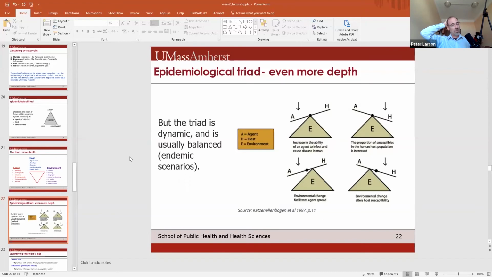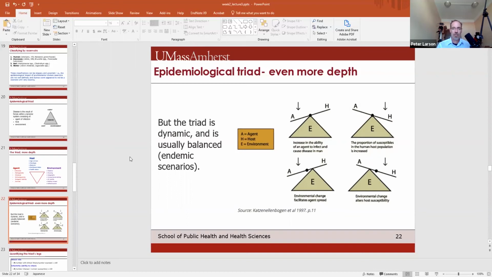But in an endemic scenario, often humans and pathogens can live in some sort of balance with one another. But this is not going to be the case for new pathogens. Like, for example, with COVID-19, we hope that we don't have to get it to a point where it becomes endemic. But right now, part of the reason that there's so much uncertainty around it is that we are a completely susceptible population, and so the future is sort of unknown and very dynamic at this point.